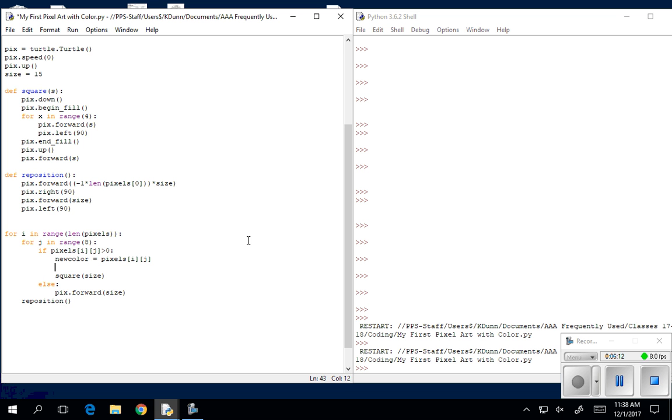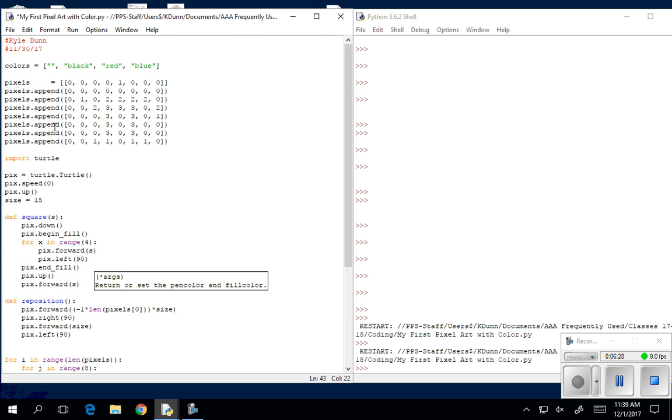Now I'm going to write in a change in the color of my turtle. My turtle's name is Pix. So I'm going to write Pix dot color. For that color, I am going to call on my list, which is called colors.